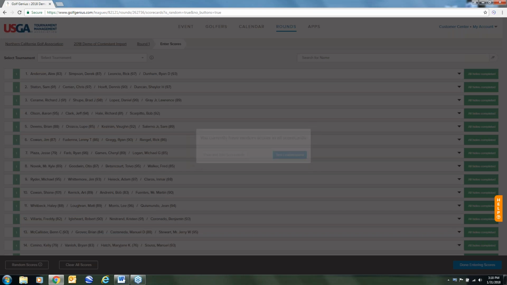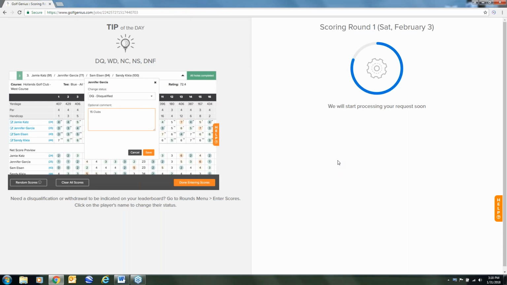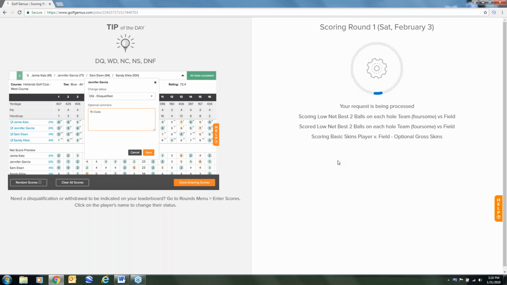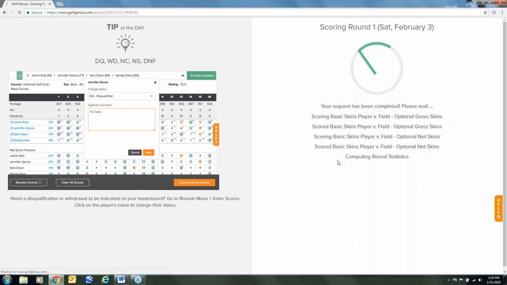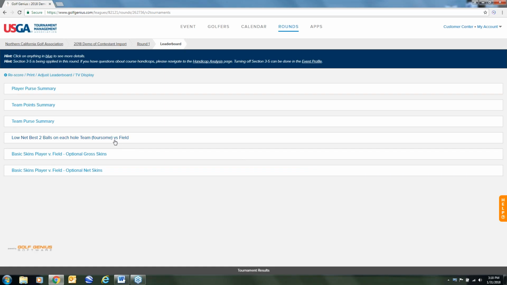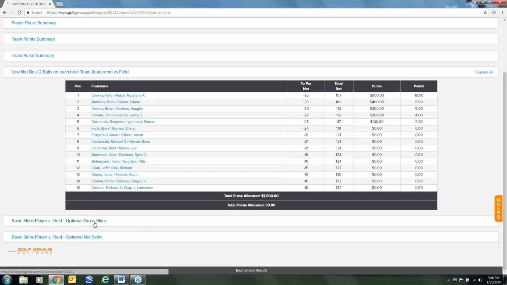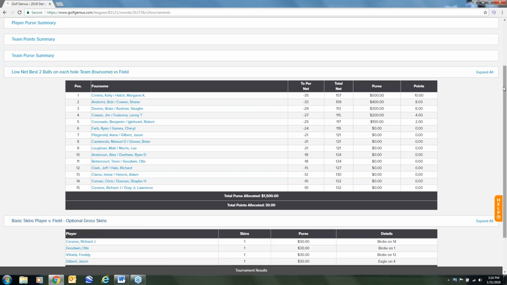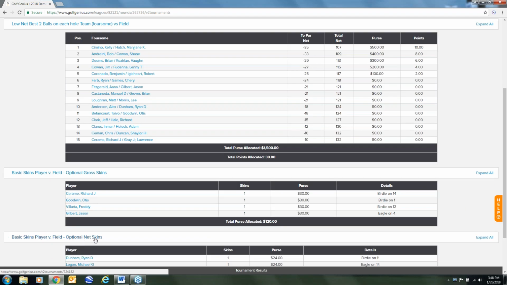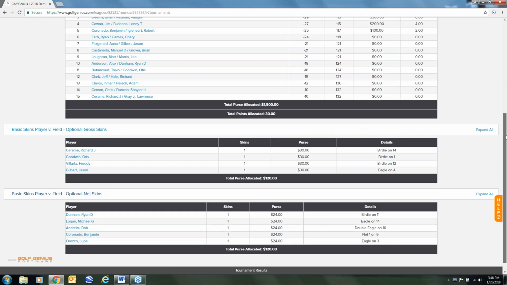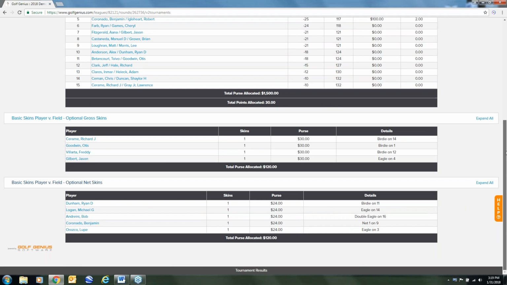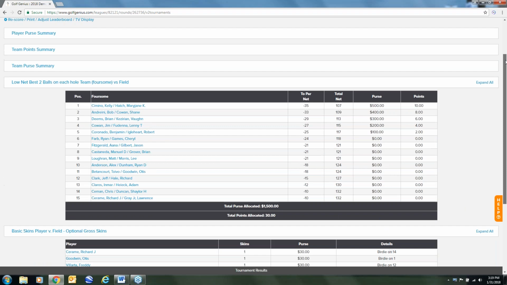Now I'm going to go look at the leaderboard, which we're going to pretend is the real leaderboard. Again, we have 3 different competitions going on, so I'm going to have multiple leaderboards that I look at. And the main competition, best 2 net of 4. I'm still in 4th place, so that was good. We didn't have any ties here. Again, if I want to check out optional skins, still did not make out optional net skins. Doesn't look like it actually replaced the scores, but again, these were just bogus scores. They were just something to confirm that the leaderboard is working, a nice safeguard for you.